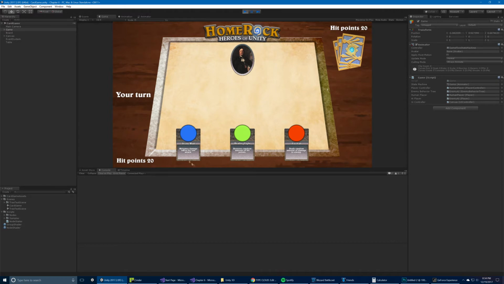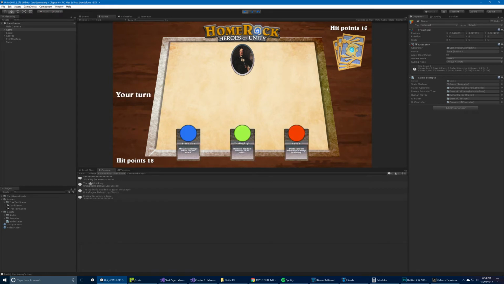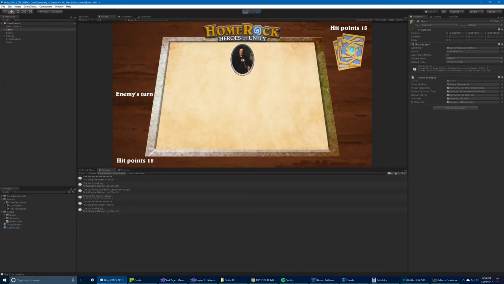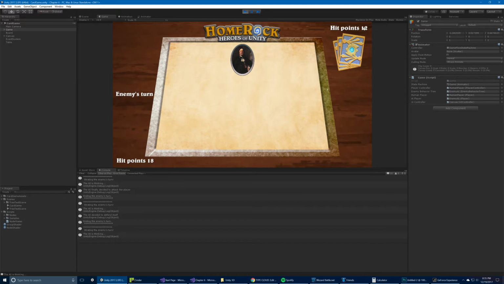So it's my turn, and I get to use an ability, so I'll use Fireball, and now it's the enemy's turn, and you kind of see what's happening. The AI is thinking, and then they attacked me, so my hit points drop from 20 to 18. Then I'll hit a Fireball again, because I'm winning here, and I drop theirs to 13, and they're thinking, they decided to defend themselves. What that means is that they get a buff that makes it so they take less damage. So when I hit them here, it only does 1 point of damage.